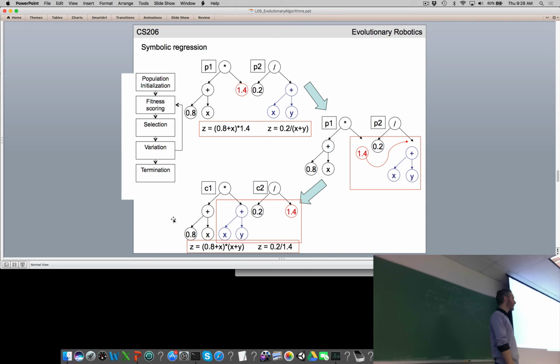That's crossover. How do you think mutation works? So in mutation, we have one parent, and we're going to produce a child that is very similar to, but slightly different from the parent. You just take a node and then re-evaluate an element within it. So we grab a node, right? We have to figure out where the mutation is going to occur. Let's say you pick this node in P1 for the site of mutation. What do we do at that point? We need to mutate the tree at that point. How are you going to change the tree at that point?